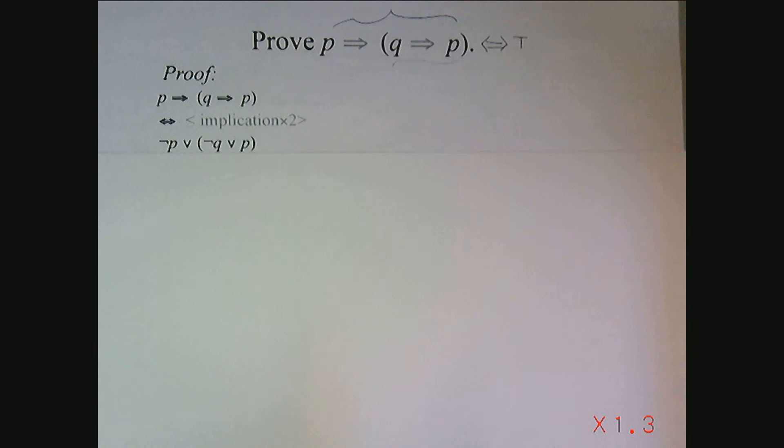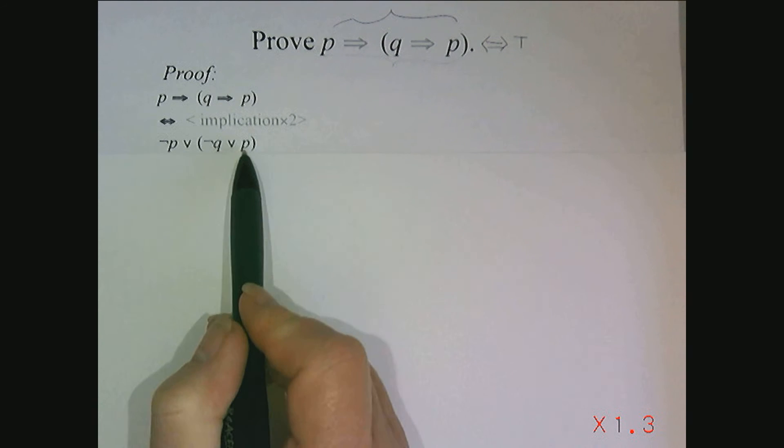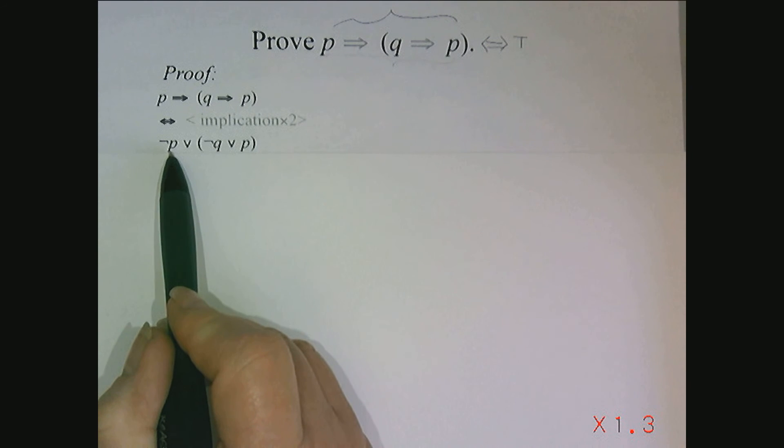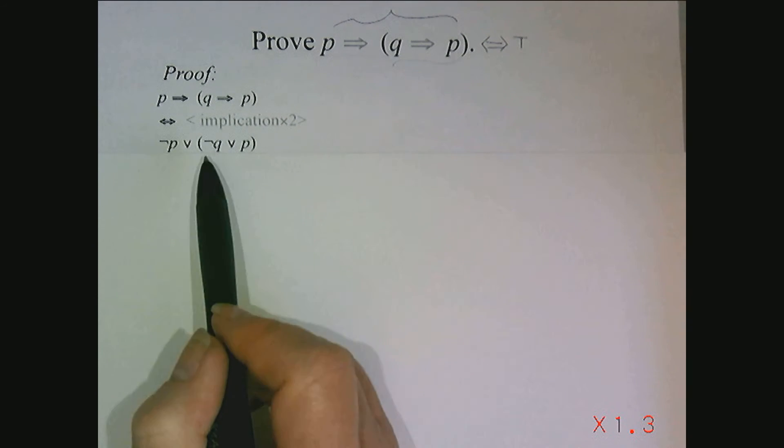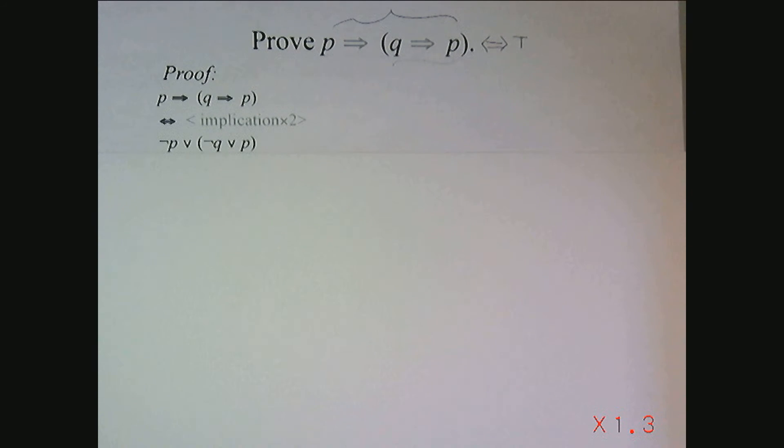Now, there are a couple ways I could proceed here. So I'm going to actually show you two different proofs. I'm going to first just go through the one that I have written here, and then I'll show you one I think is a little faster. I'd like to simplify this. And I think one of the ways I could simplify this is to notice something like P or not P is true, and maybe that will help me out. But I don't have the P and not P anywhere near one another right now.